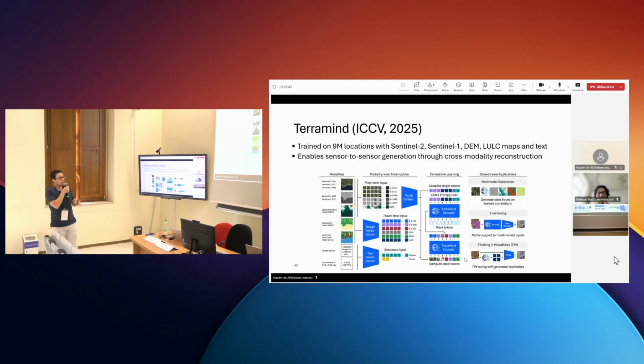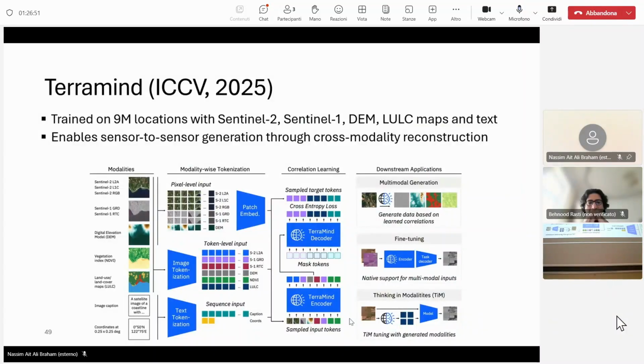Okay, TerraMind, I will not cover it technically. So that's IBM's latest foundation model. Maybe you've heard of it. And the cool thing about this one is it was based on MAE with multiple modalities. And the cool thing about it is you can take one modality and generate another one using the encoder. Just because it was trained to do masked image modeling with multiple modalities, somewhere in the loss you were getting a joint embedding space which reconstructs all the modalities.